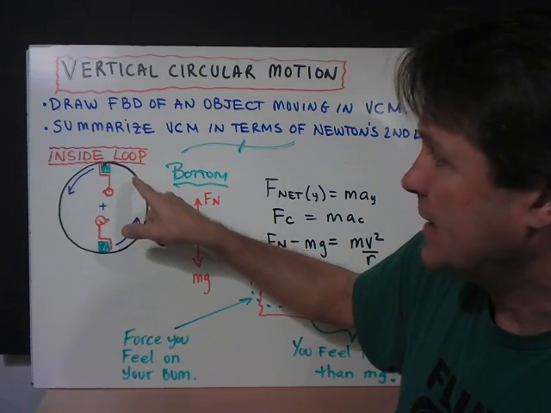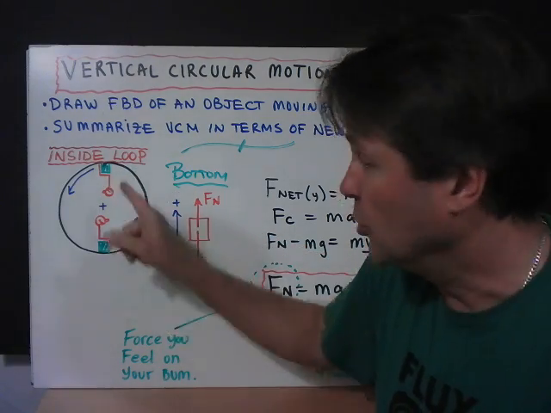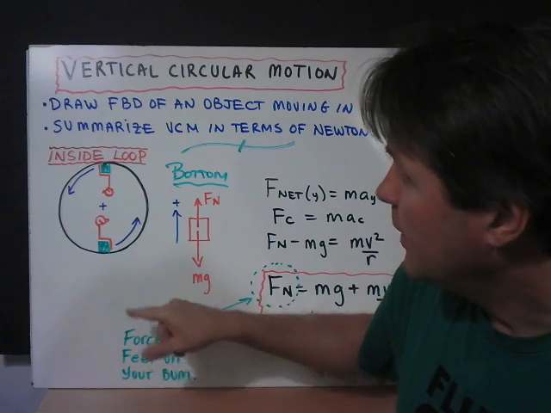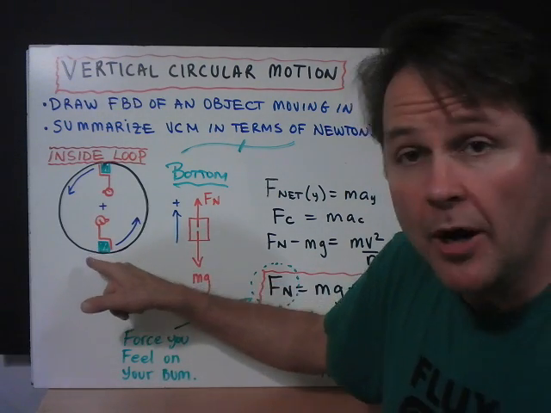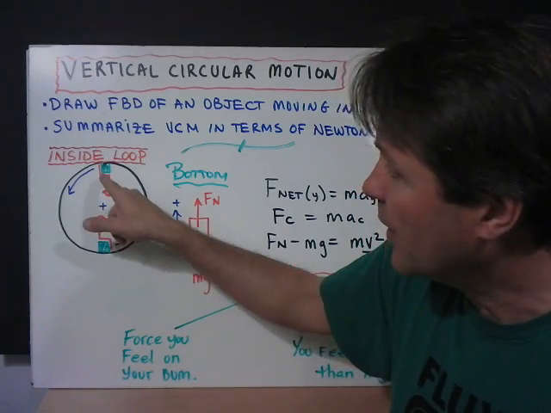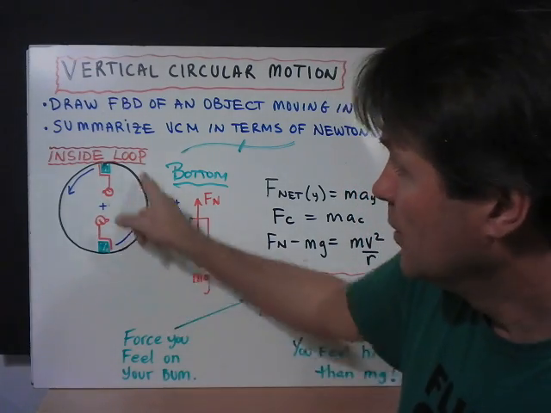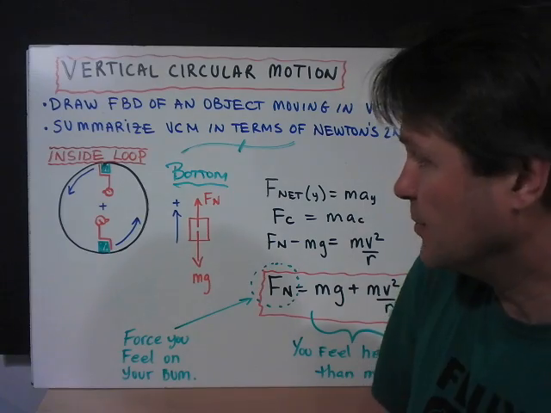So let's look at an example of a roller coaster loop the loop. We're going to look at two positions: the rider at the bottom of the loop and the rider at the top of the loop, turning in a counter-clockwise motion.